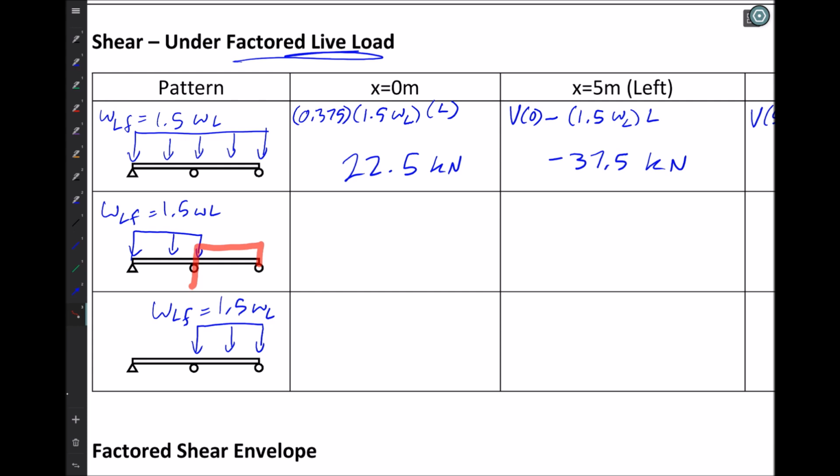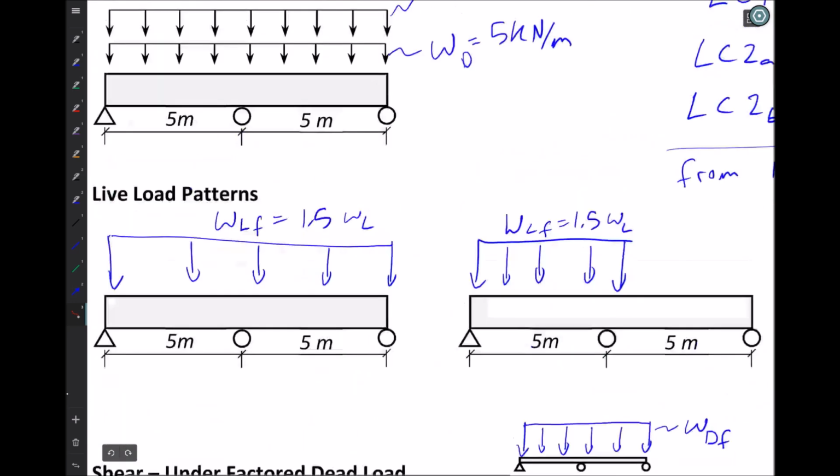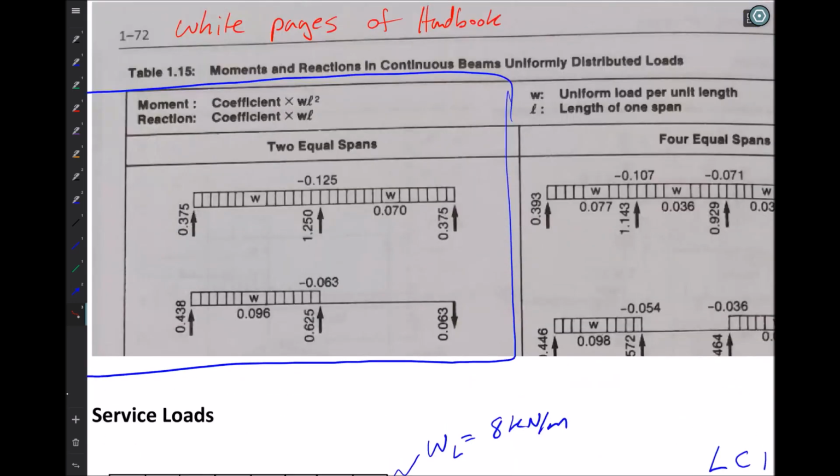Now, on the other side of that, for the one down below, we would come down and over and up by a value of reaction down to here. So they are sort of mirrored to each other, but they do require us to gather our new coefficients to work with that. So let's scroll way back up here and take a look at our table again. Now we're going to be dealing with this distribution. So we'll deal with that for the left-hand side, and then we'll take that and sort of mirror the values we have. And that mirroring of the values will account for us mirroring the beam itself.